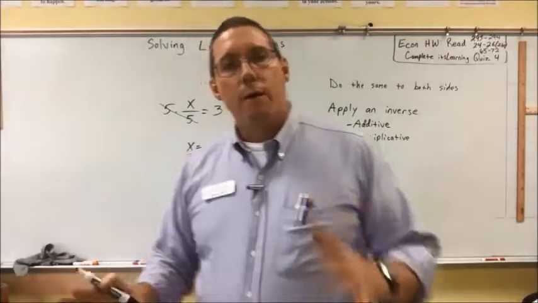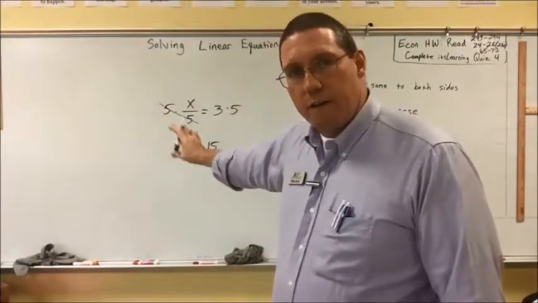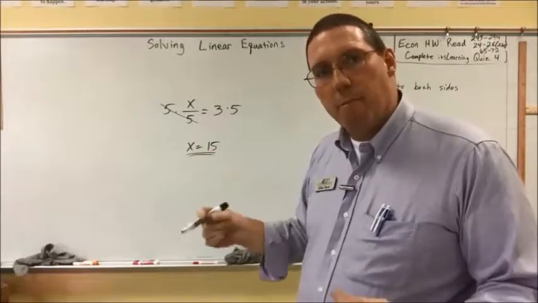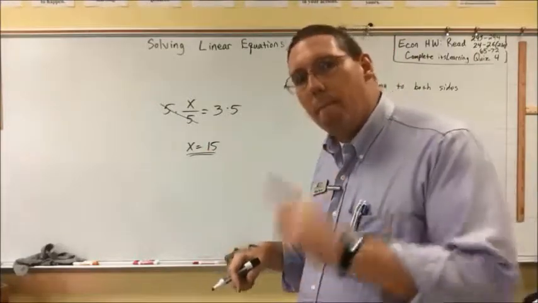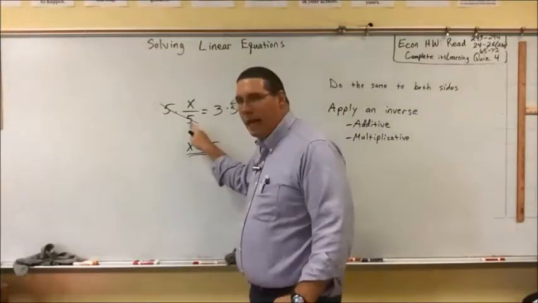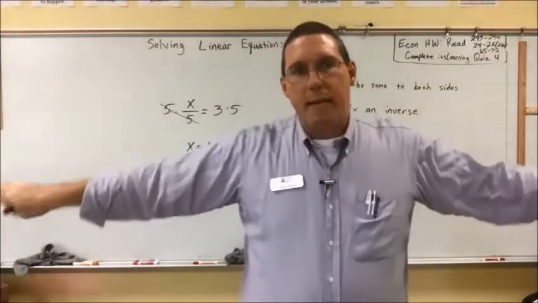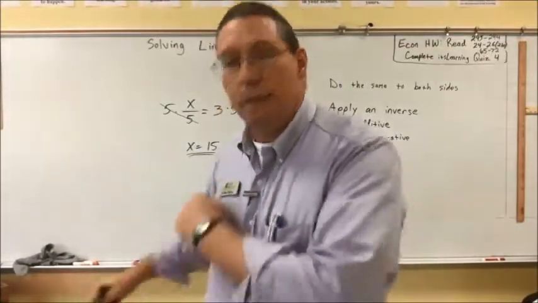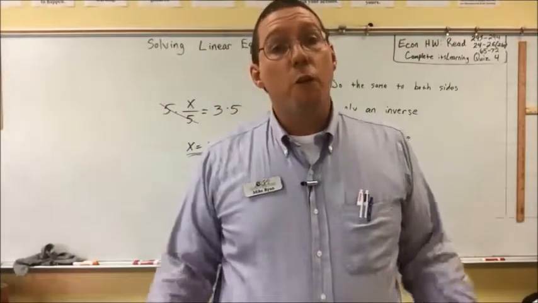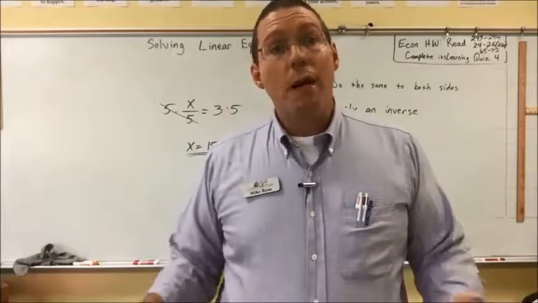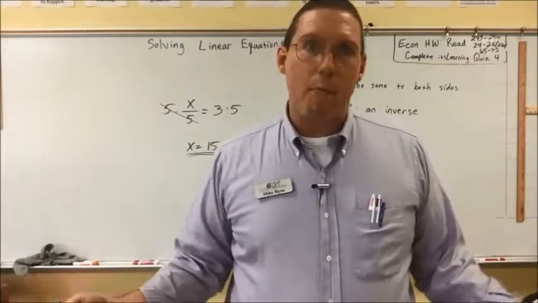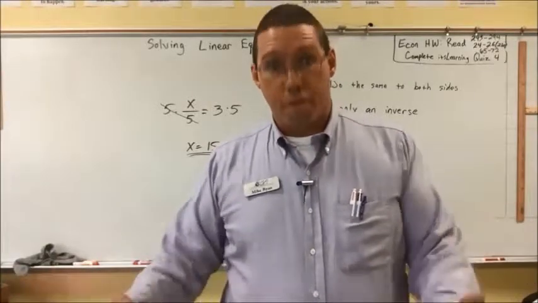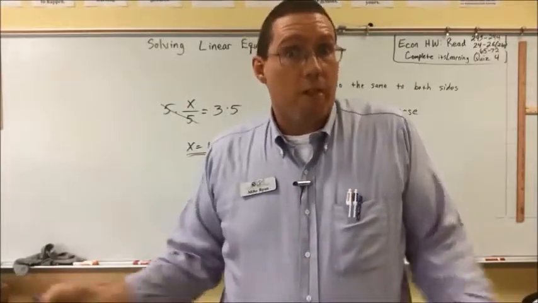Okay? Here's what I'm trying to get you to understand from this example. A lot of students sometimes have a problem understanding that multiplying by a denominator blows the denominator out of the water. It's gone. Multiply by a denominator, it eliminates it completely. So if you don't like fractions, you want to get rid of a denominator. That's how you get rid of a fraction. The way you make a fraction not a fraction anymore is you simply get rid of the denominator.